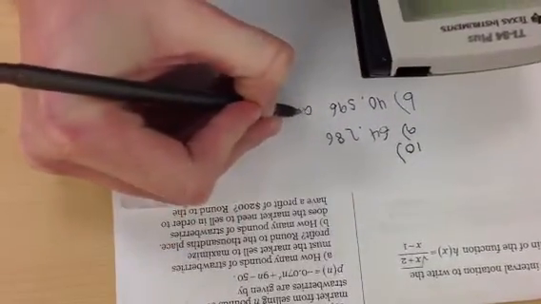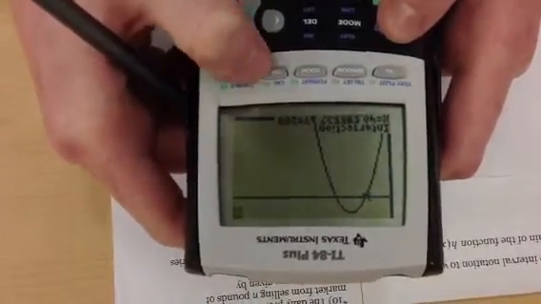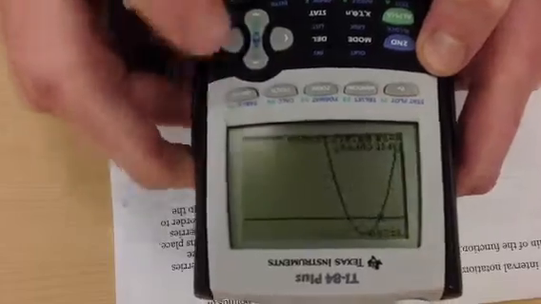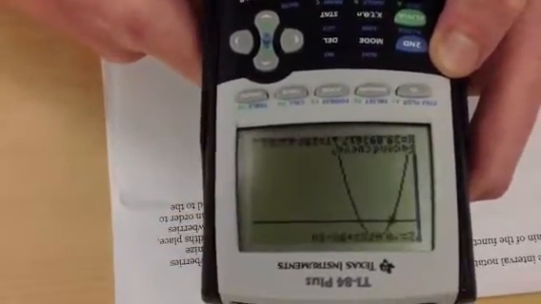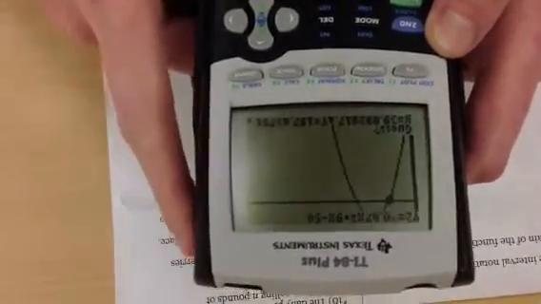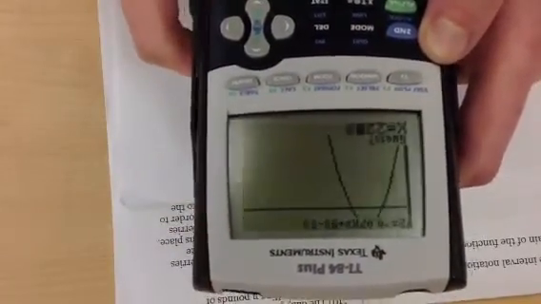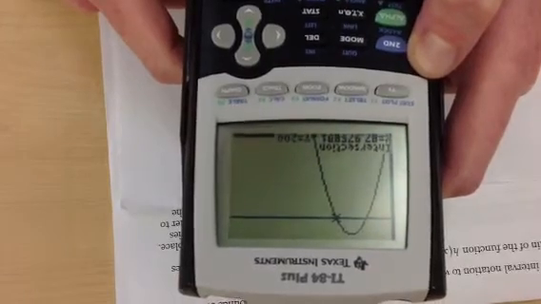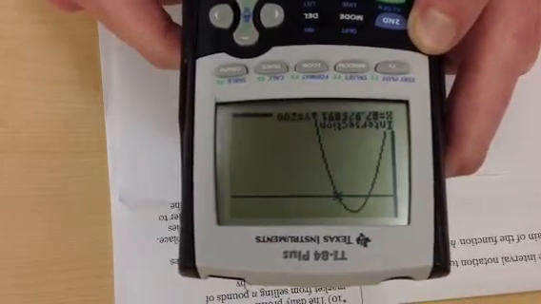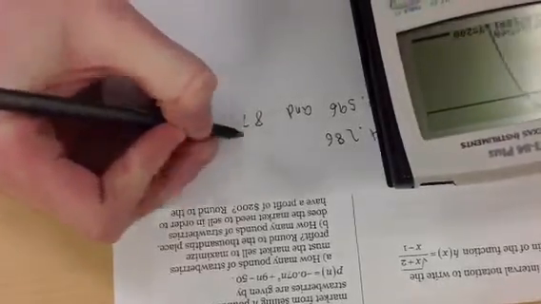But we still have to find the other point that is intersected on the graph. For that, we're going to hit the same things we hit before: second calc, intersect, then first curve the same, second curve the same, and for the guess, we can do 225, because remember our range is from 0 to 225. Once we hit that, it marks the second point of the intersection, which is 87.975891. Once again, we're rounding to the nearest thousandths place, so the answer will be 87.976. And that's your answer.